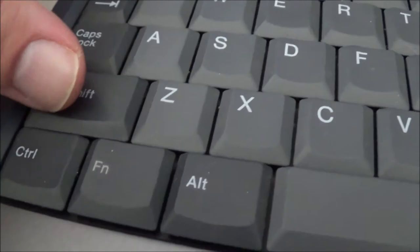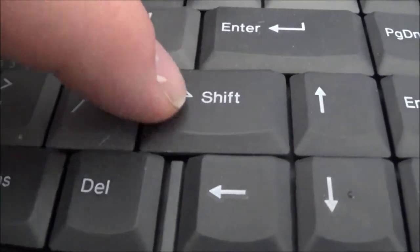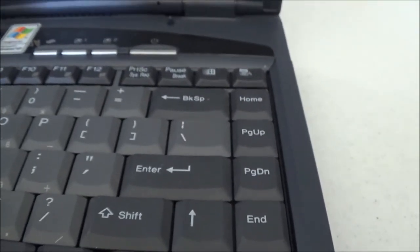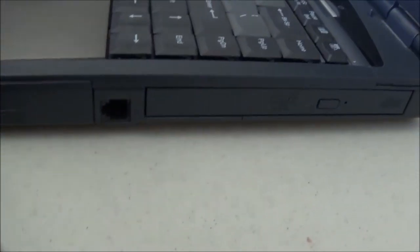You can see that shift key has absolutely no wear on it, whereas this one, just on the edge here, there's a little shiny bit. So that's just a neat way to tell if the person who had this laptop before you was right or left-handed. Over here we have the battery compartment.